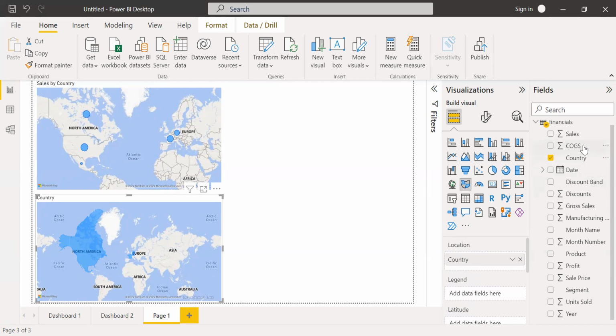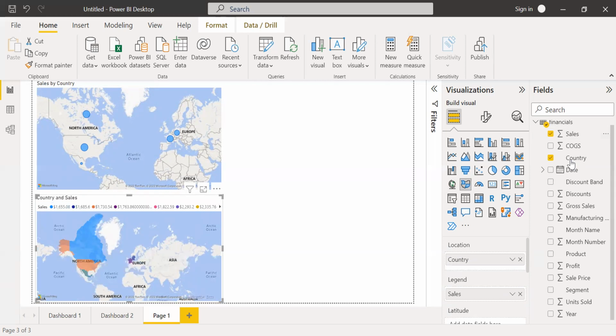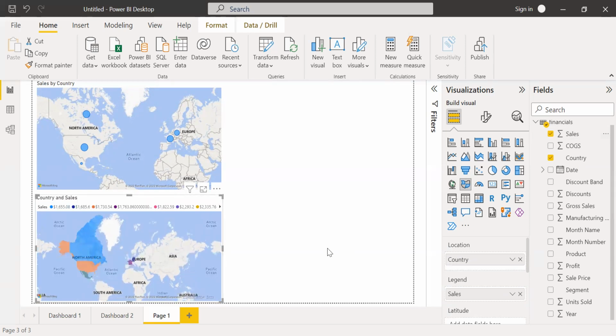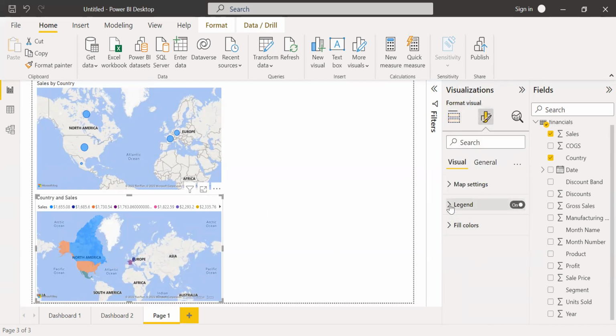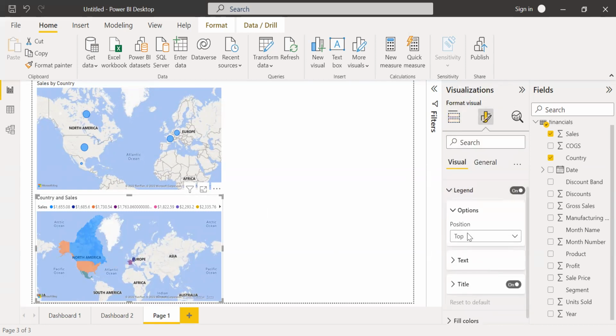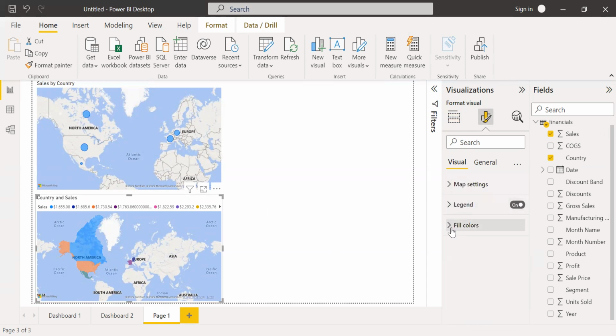The only thing you can do is probably sales over here, and it shows sales in different colors, but not of much use. Let me just see if it shows here. It shows in the legend, or in the colors, if I use a function, probably I can make this.